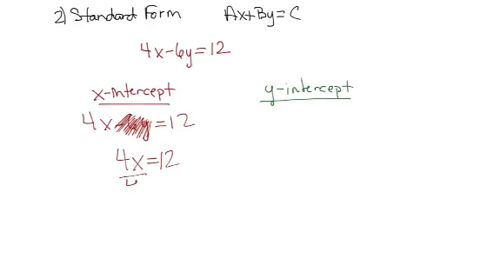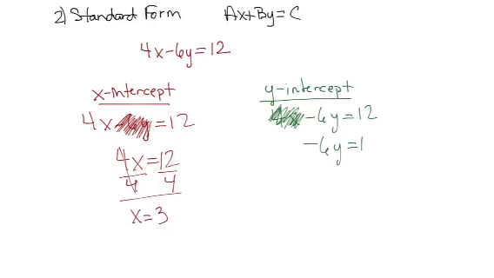That would mean just a simple divide by 4 on each side, and I have an x-intercept at 3. For the y-intercept, I'll do the opposite. Take the same original equation and just keep the y part. Throw away the x. And then solve the leftovers. -6y = 12. So for this one, I'd have to divide both sides by -6, and I'd end up with y equal to -2, and there's my y-intercept.